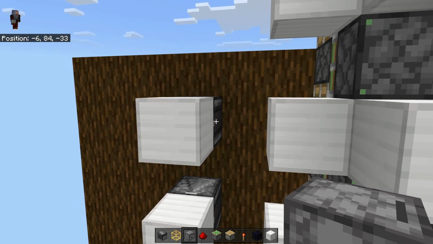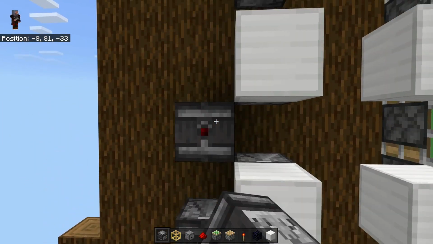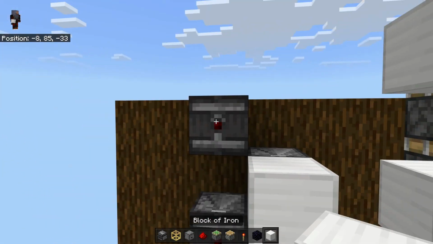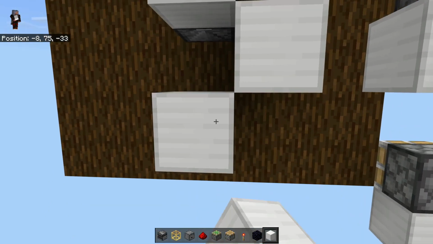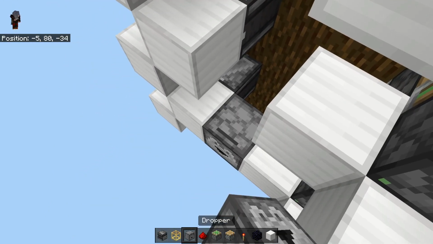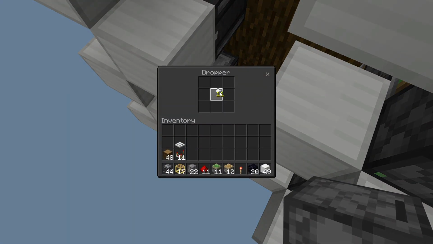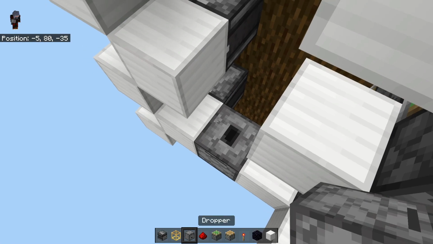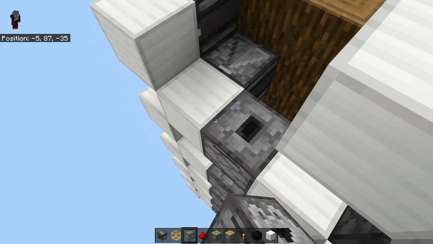These ones need to go on this side. All the way up with solid blocks on those. Then right in here, we're going to place a dropper pointing up. We're going to throw an item in.